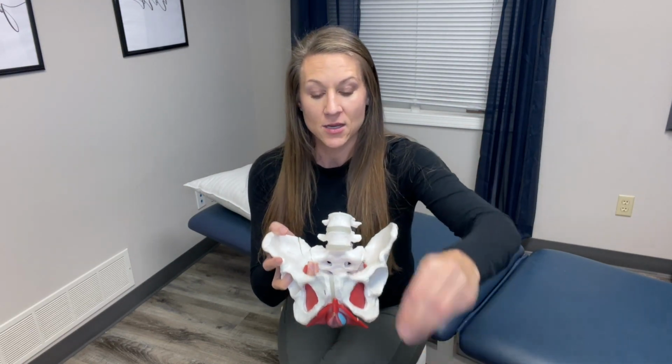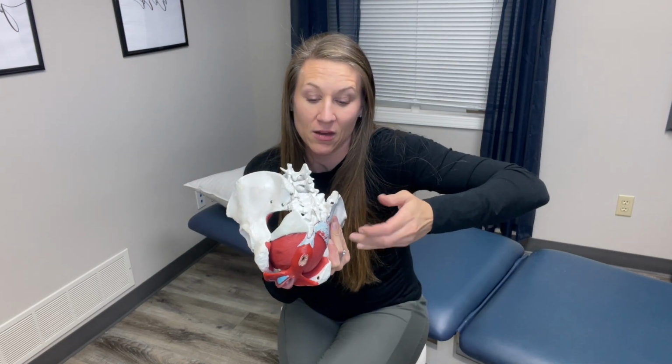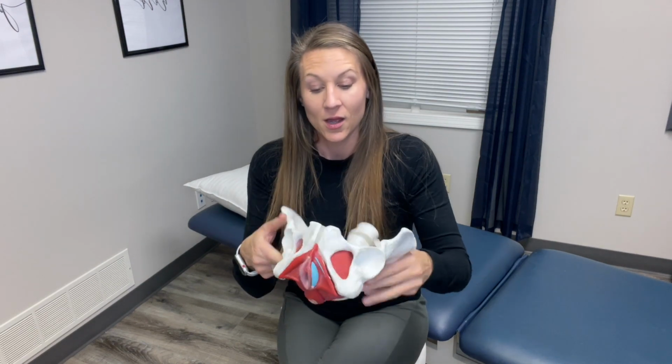When they're not, we can start to develop tailbone pain, let's say. Tailbone pain can happen because the muscles front to back can start to gain a little bit of tension back here, or maybe the ones off to the side. The ones that are pulling on that tailbone can start to tighten up and pull that tailbone in. And that can be uncomfortable when we move from sit to stand, when we sit down, or when we have a bowel movement. Then pulling nice and tight can also create some lower back pain, lower back issues.